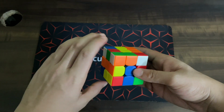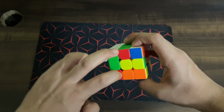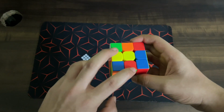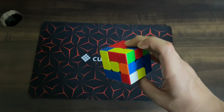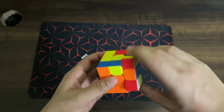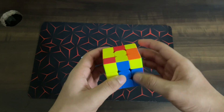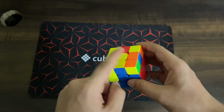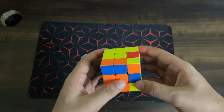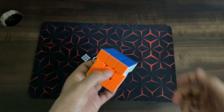U prime, L, U, L prime. And before doing that, instead of doing that L prime, I can directly break up these two pairs. So L2, U2, L. And I can insert this in the back. Now I have this and this. So I can do R prime, U prime, R, rotate and insert. And coming to my last pair, I'm going to be solving it in the most beginner way. So L prime, U L, and then I'm going to be inserting it. And then I have OLL, F bomb.